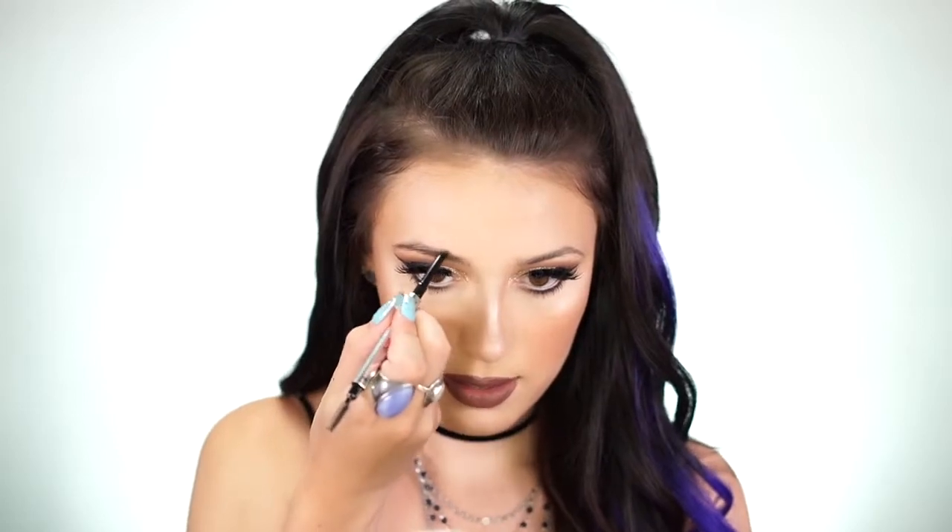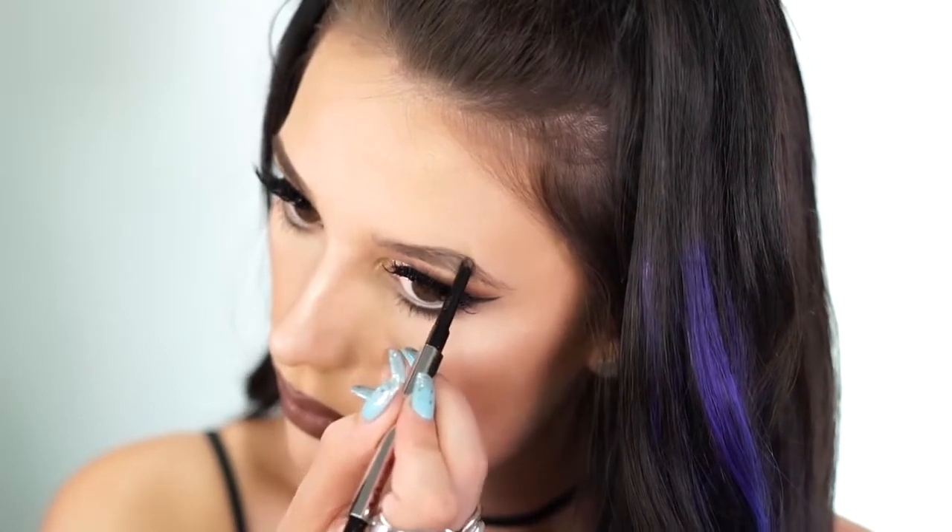I normally don't use pencils but I like them every so often. I'm filling in little by little, feathering the color. My brows are really combed out from the primer so I won't use the spoolie — I'll just go ahead and fill in, starting toward the middle and working to the tail, brushing brow hairs down and filling where needed. My initial thoughts: I really like it. The color matches perfectly, the texture is so easy to use, and it's hard to mess up because the tip is precise yet wide. I could totally see myself using this a lot.